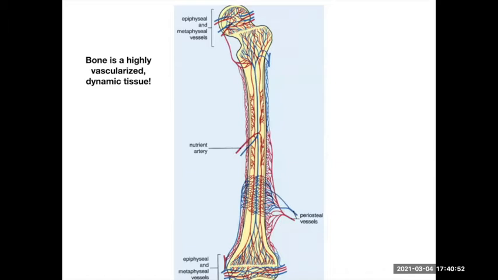When we're thinking about the vascularization of blood, it's a very, very dynamic tissue. It's heavily vascularized. You've got a couple major blood supplies going in through it, and there are blood vessels and capillaries going all throughout it. So you might think of bone as a very inert sort of thing. You could replace a limb with very artificial stuff, but when it's living, it's very, very alive, and it's going to respond very robustly. Everybody knows your muscles and everything respond to stuff. Your bones do as well.